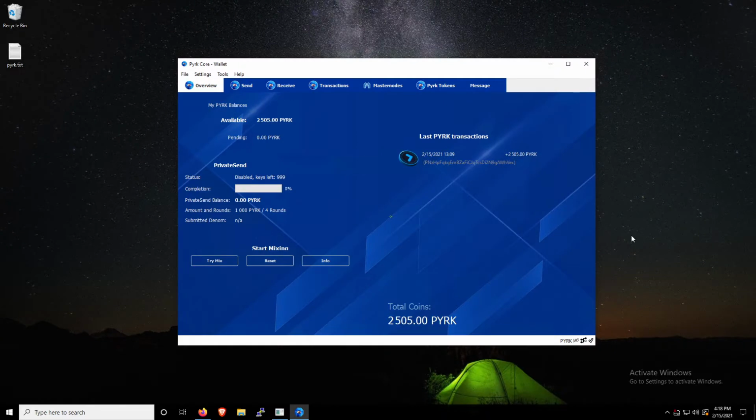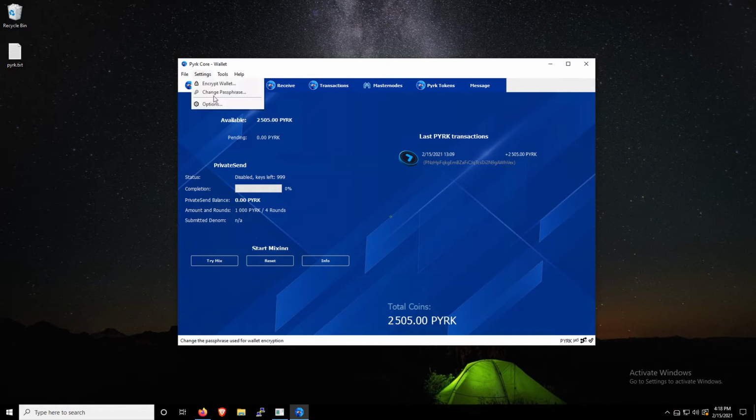Step one is to configure your wallet and get it set up so that it's ready to control a masternode. The first thing you have to verify is that the blockchain is fully synced. And if you look at the bottom right-hand corner, you'll see a check mark here, and hovering over that check mark will let you know that you're processed up to the current block height, which is good. And the other thing to do is to enable the tabs that you see across the top, especially the masternode tab. So let's go ahead and get that going.